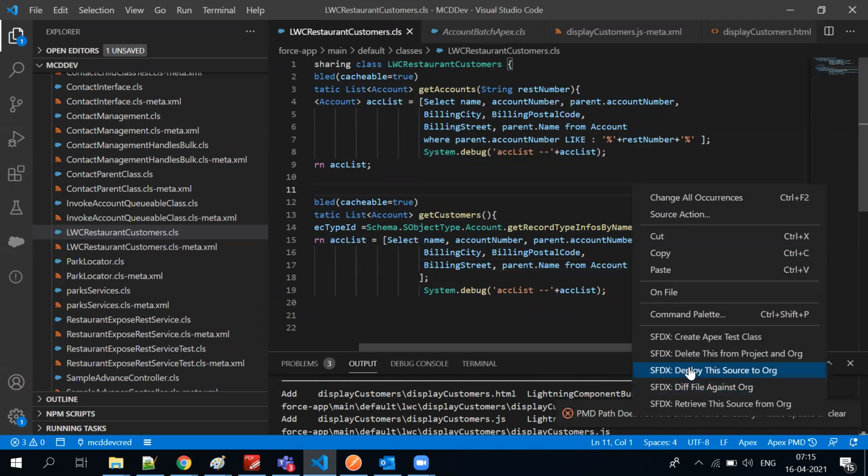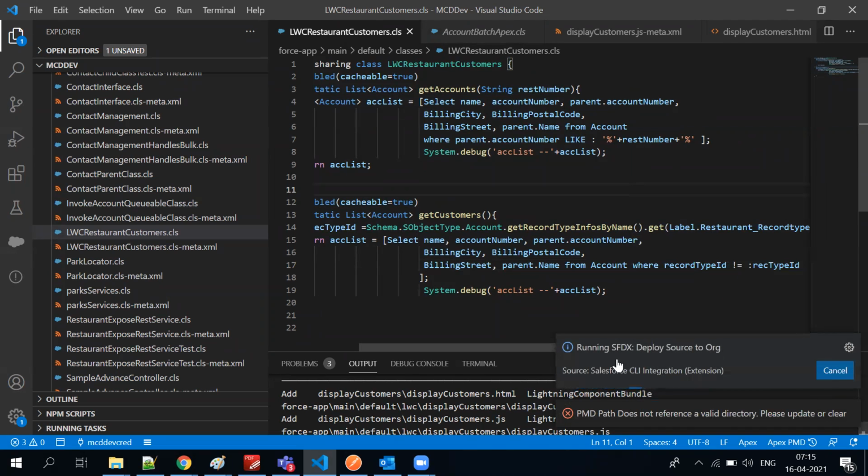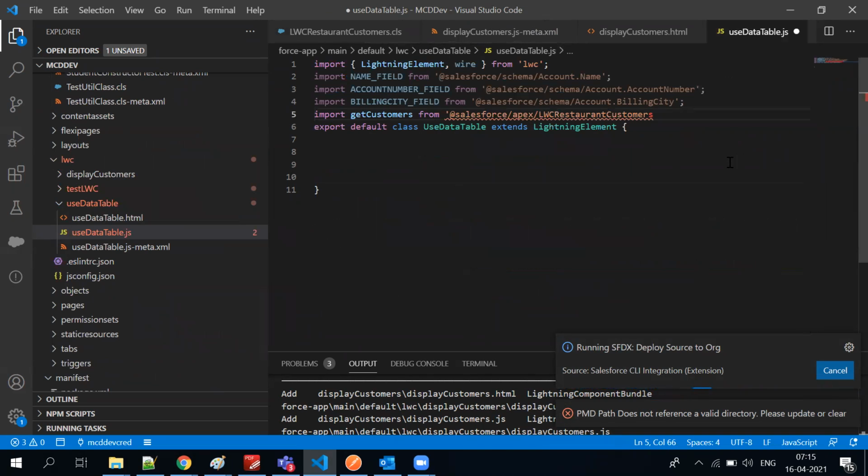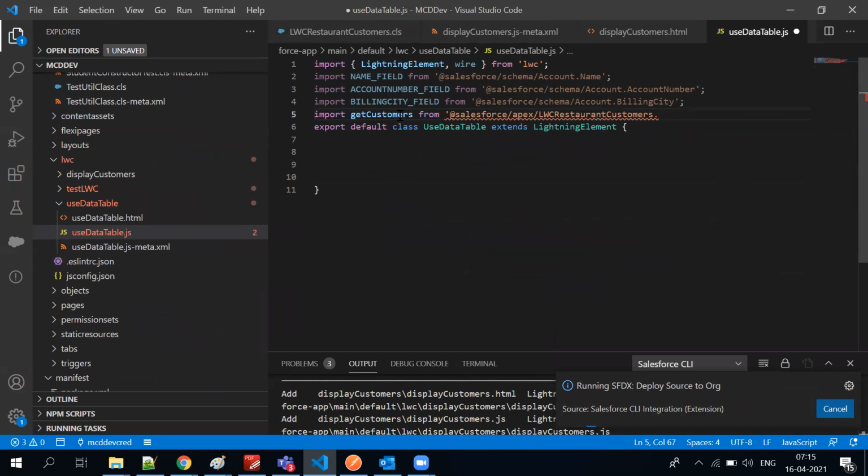I'm gonna save this. I'm gonna deploy this to the source org. That way I get getCustomers as a method. So in the LWC, restaurant customers, does this match? Use the JS class name dot getCustomers, the method name. Then the single quote should be closed here. Guys, any questions so far? So I prepared my Apex class and also called in dynamically a few fields in order to display them in the column.